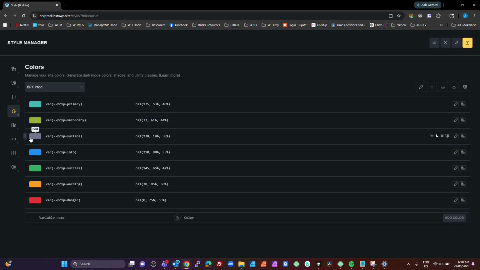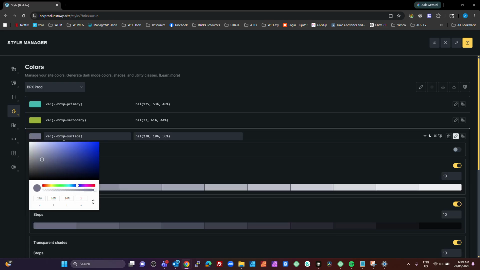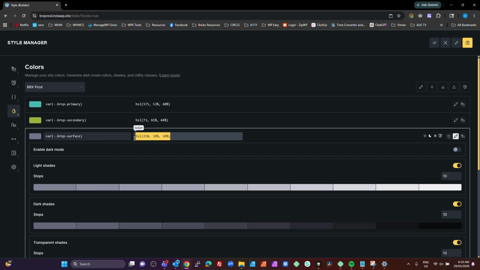Now on our surface here, I'm going to edit that, and that's just grey. I'm going to paste my primary in there, and we don't want our surface to be a primary. We set the primary, always set the lightness to 50, and then we're going to drop down the saturation so that we've got a slightly tinted grey, and it depends on the hue that you're using on what that should be.